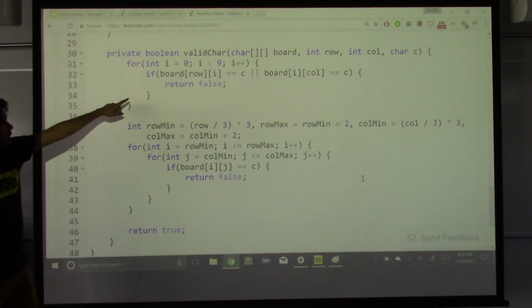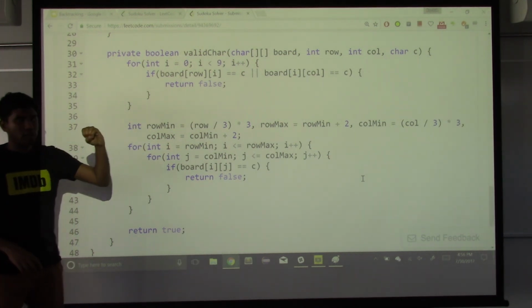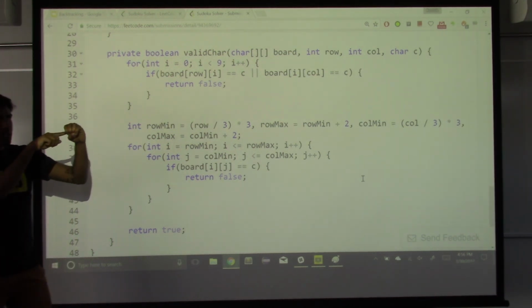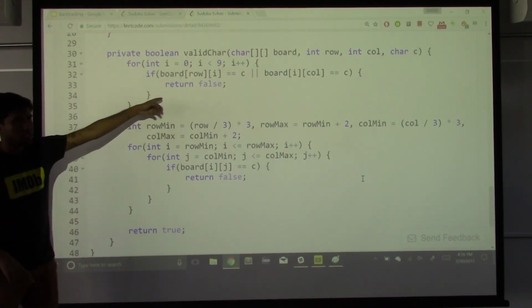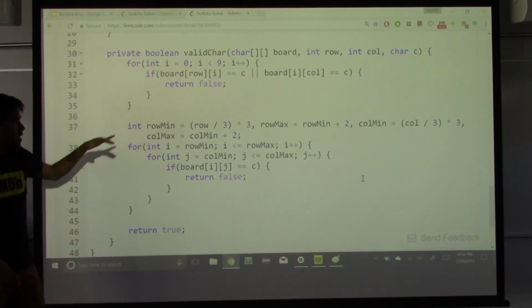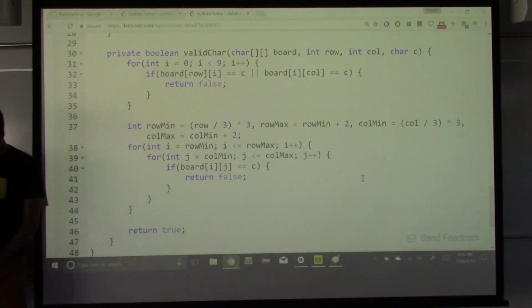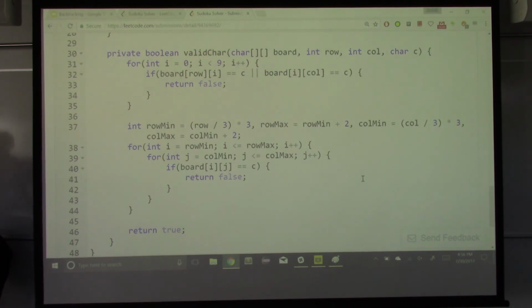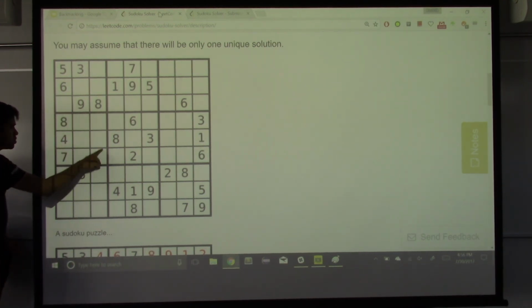So first of all, I have a row and column, right? I go through every element in that same row and every element in the same column. If you already have that character, then just return false. Then we have to check for the box. It's not diagonal, sorry, it's the box, the subportion. For one second, I'll move to the diagram, which will make it clear. Right now, if I have a candidate here, I need to know all numbers in this box.